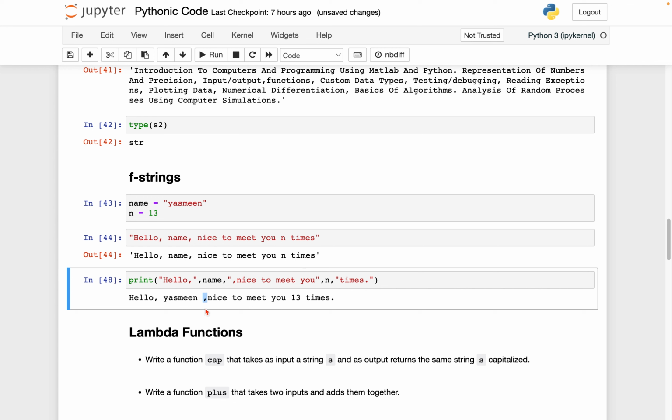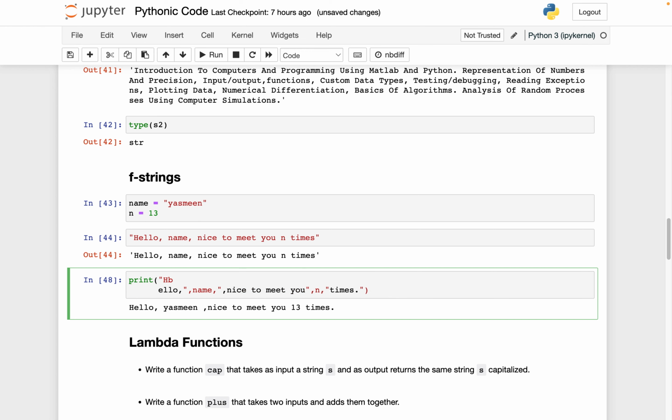The takeaway of this is, okay, we could pass a bunch of things to a print statement like this, but it's cumbersome, right? Especially if we had a really long sentence, or a lot of variables, we wouldn't want to have to type it all out like this. So that's method one. It might be the first thing that you think of.